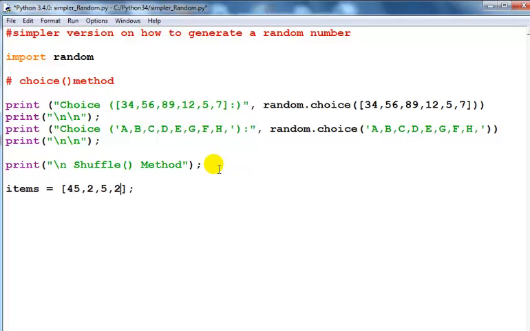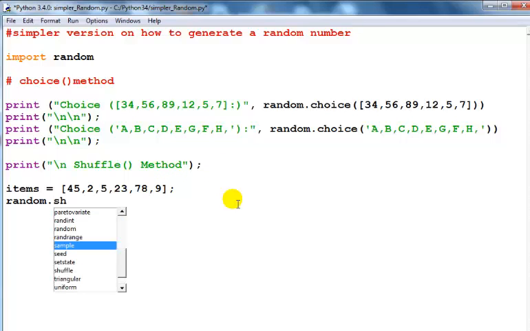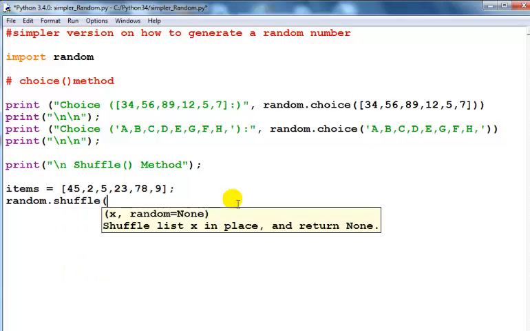So all I want my system to do is just to shuffle them around, and I mean randomly. So then use the function random.shuffle. What would you like me to shuffle? Shuffle my items. Close that.